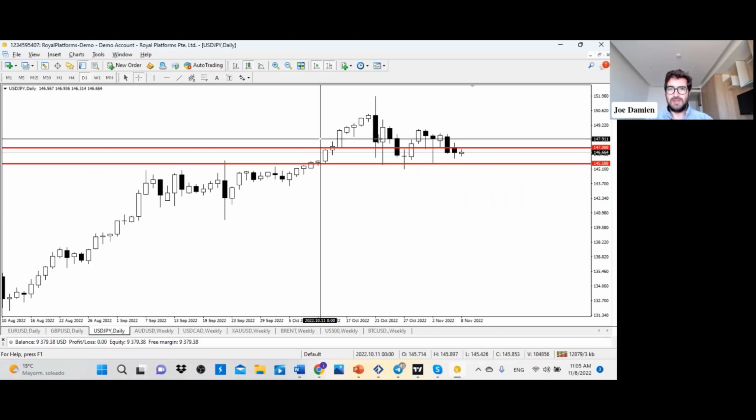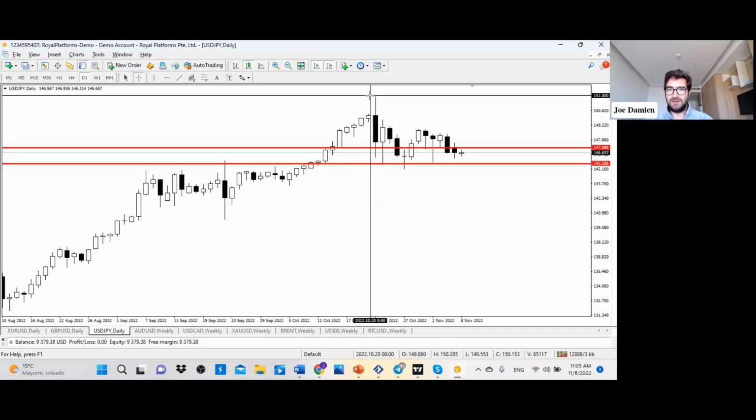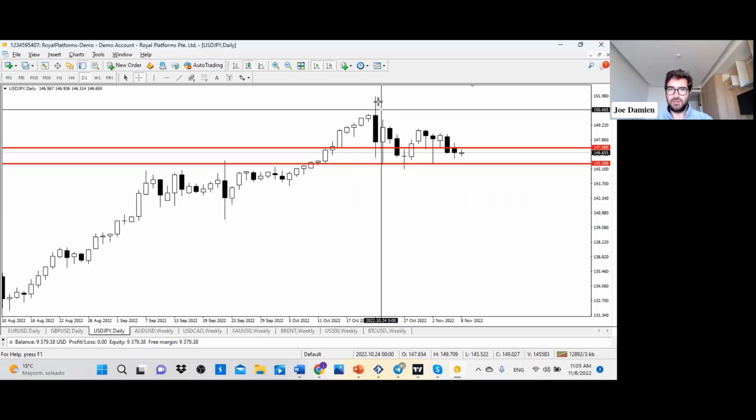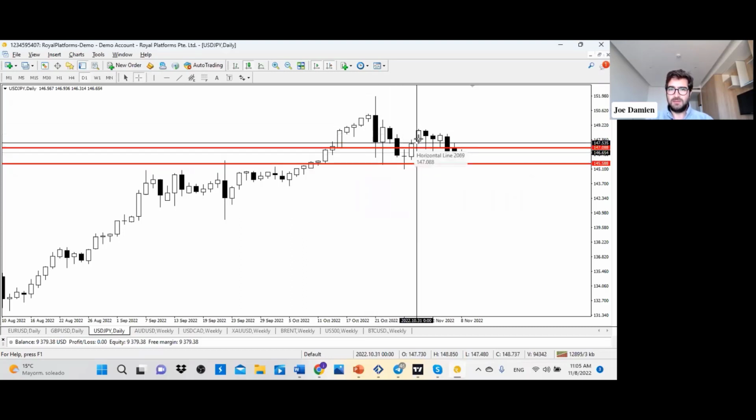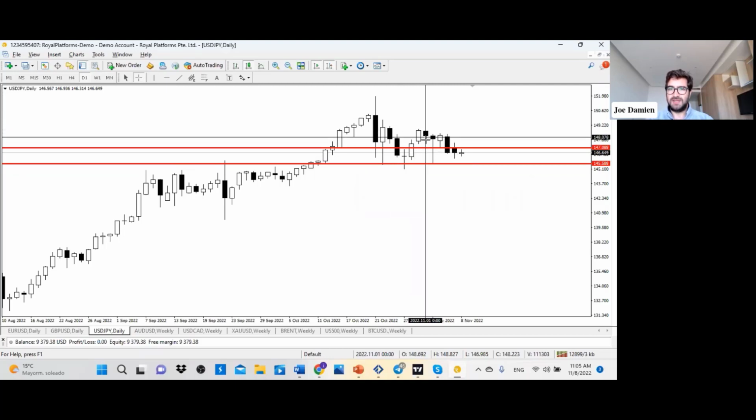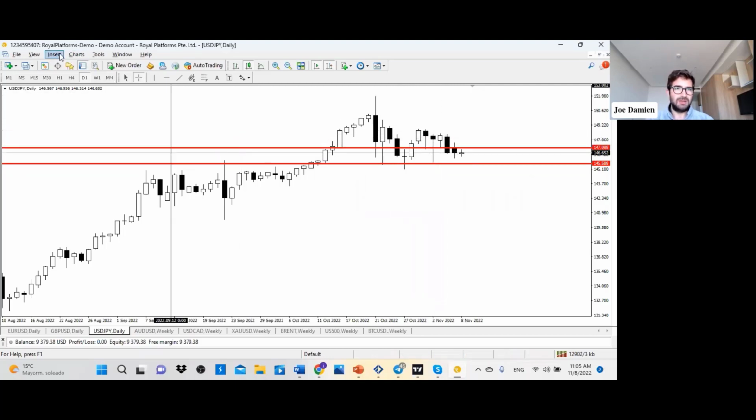The market could not continue its move higher. We have a big engulfing bearish pattern here. The market tried again to move to the upside, fade. We have another bearish engulfing pattern here. So the sellers are in control of the market. What I see is another move to the downside. So the market now could retest this low in the coming days.